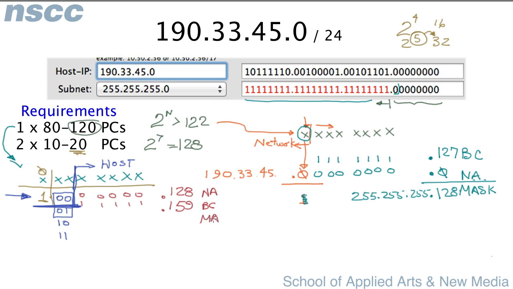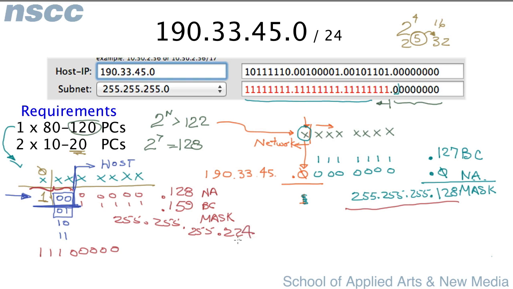What's my mask here? Now, in the previous example, remember we were only using one of the bits for the network part, and so the mask was here. Now our mask is using 3 of these bits. So our mask is going to be 1, 1, 1 with all zeros here, and so our mask is going to be 255.255.255.224.